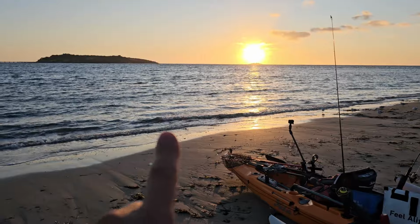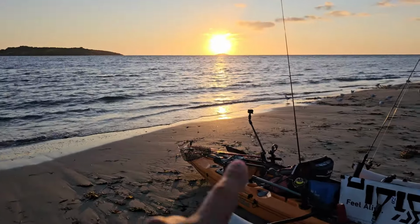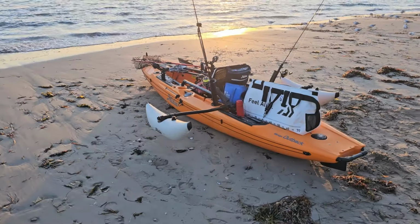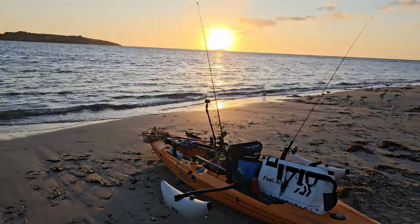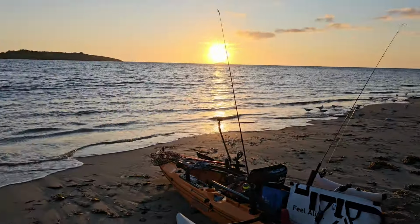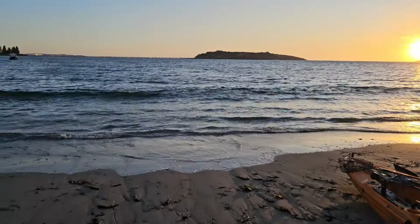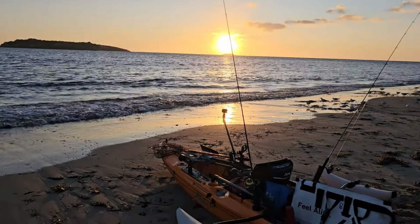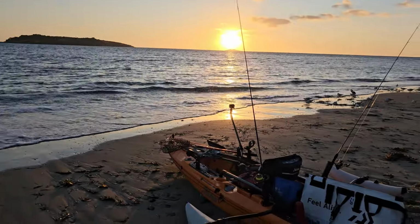I'm going to head maybe to the other side of Granite Island and that other island over there. Come a little bit more prepared than what I did last time I came out, which was probably about a year ago. Know what to expect now, I know what's biting around. Let's see how we go as usual. But yeah, beautiful day so far this morning.